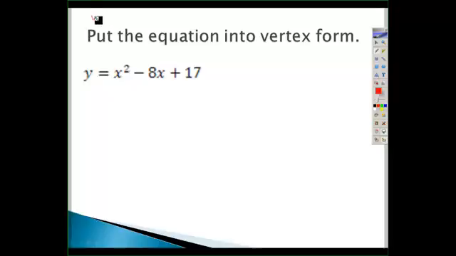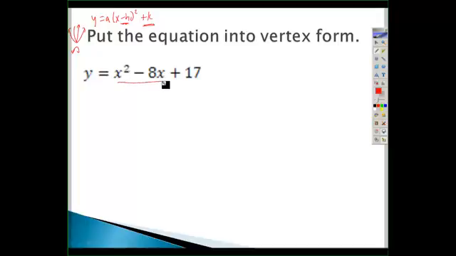And remember, in vertex form, we know that this is the vertex, (h, k), where h is the opposite of what you think it is, and a makes the parabola go steeper or wider. The bigger a gets, the steeper it gets; the smaller, the wider it gets. If a is negative, it goes down. This is stuff we've already graphed before. But the benefit of completing the square is now we can put things in vertex form. I'm going to show you how here.